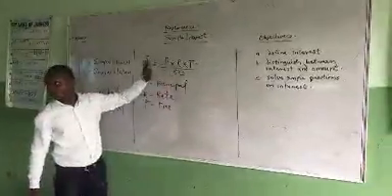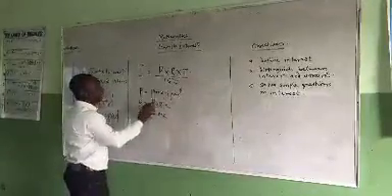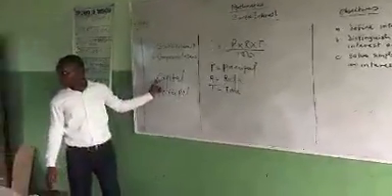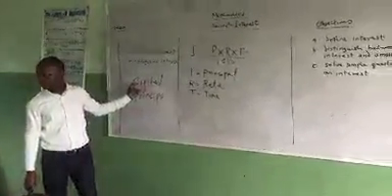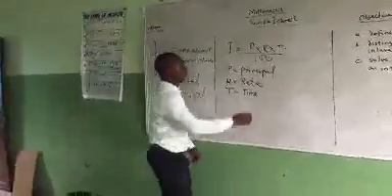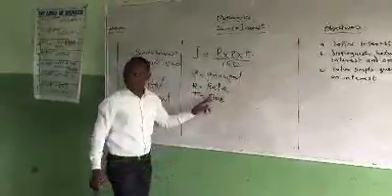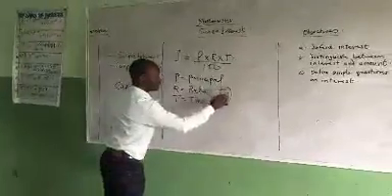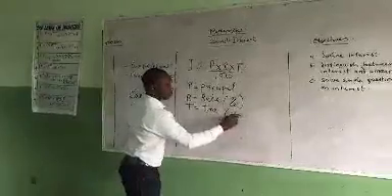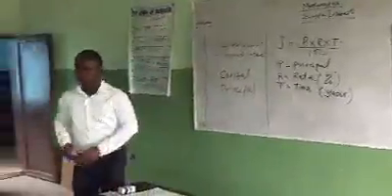The 100 here is a constant, so it will always appear in the formula. And principal is the amount of money, also known as capital. It depends on the unit of money you are considering. The rate is always in percentage, and the time is always based on year. Are we following? Okay.